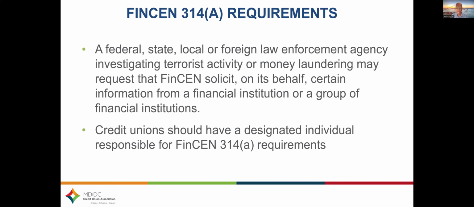Okay, so the credit union should have a designated individual responsible for 314(a). Two individuals, as a matter of fact; depending on the size and complexity, it could be up to maybe even four. Two individuals are responsible for 314(a), and I'm going to say real quick, it's highly confidential. There's a list, and only those individuals can see that list. So two 314(a) contact people must be designated. Their names are given to NCUA on the call report. NCUA sends those names to FinCEN, the Financial Crimes Enforcement Network.